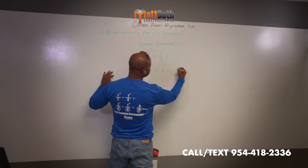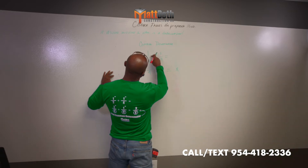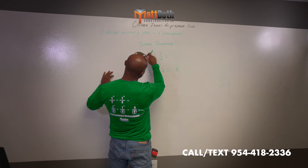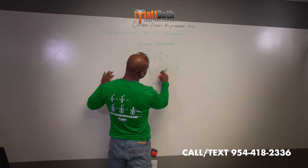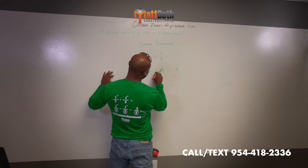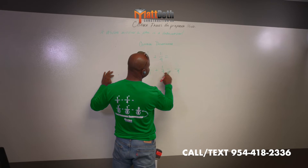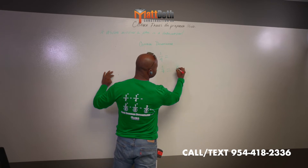And that would equal — let's say this is x. So then you would take two times two equals four, so you multiply the one times two. And four times one equals four, so you'd multiply the one times one, and that would equal one. By the laws of addition, the denominator stays the same, and we just add the numbers at the top. So two plus one equals three.